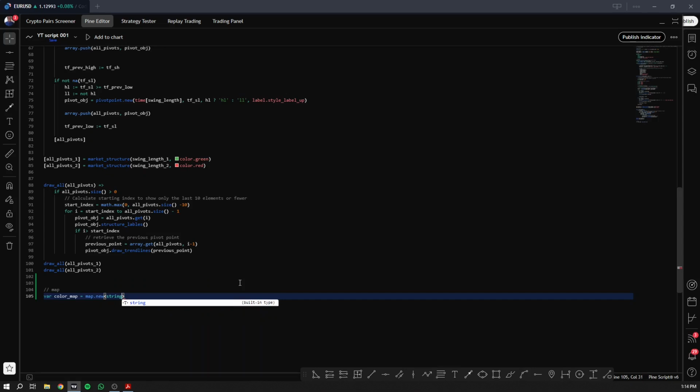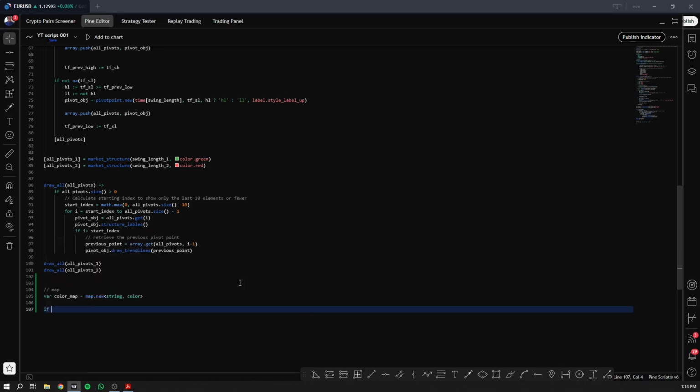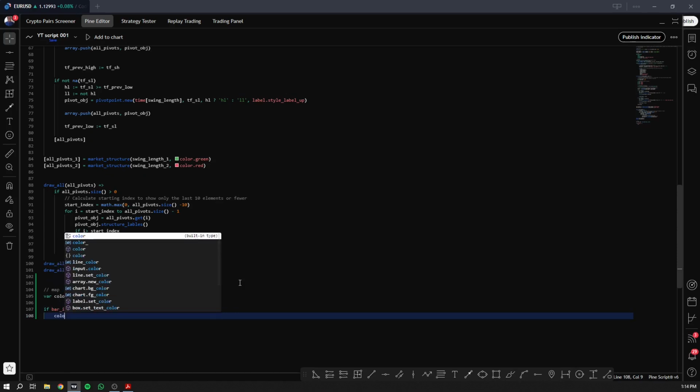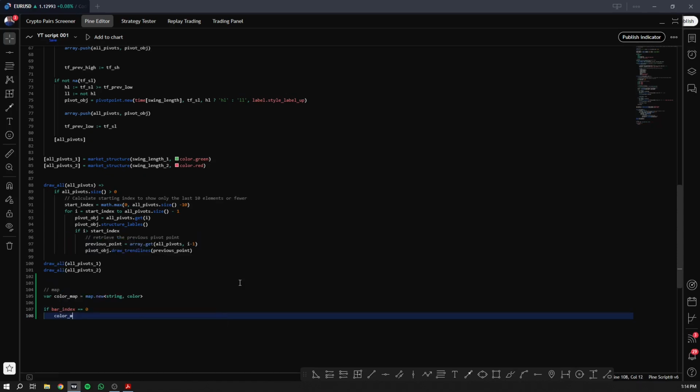So that's declaring it. The key value is a string, and the value is the color, right? So let's do if bar_index is equal to 0. Now let's call color map, and let's put a value. So that means we're creating one of the values in our map.